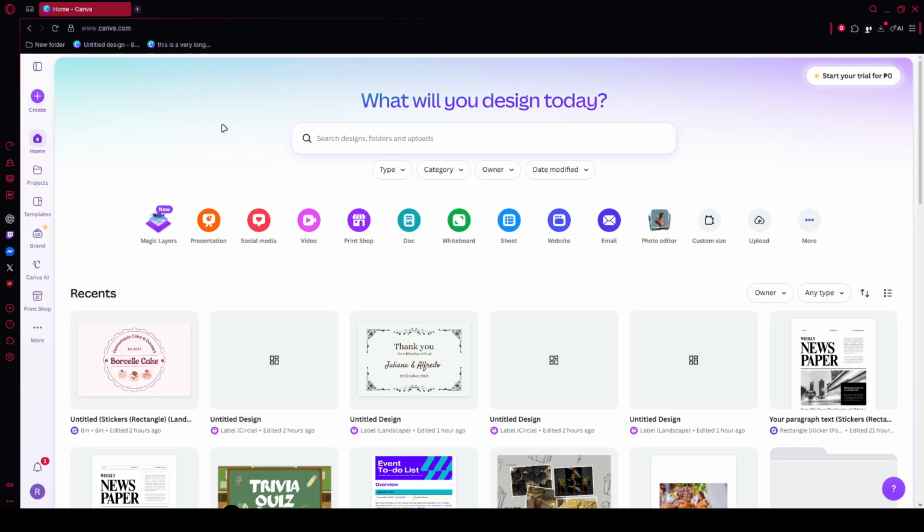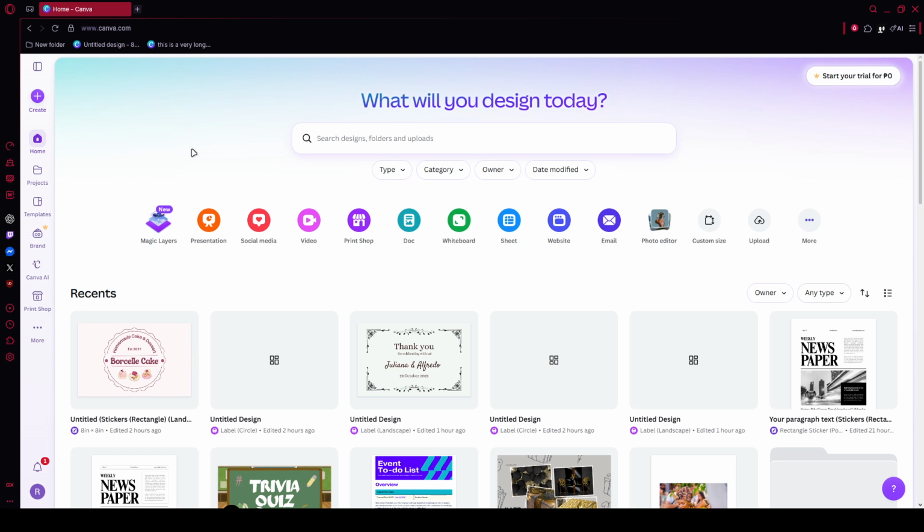If you've ever tried lining up text, graphics, or design elements by eye, you already know how easy it is for things to end up looking slightly off. Even small spacing issues can make a design feel unbalanced. The good news is that Canva includes a built-in ruler and guide system that makes it much easier to place everything accurately and keep your layout clean and professional.